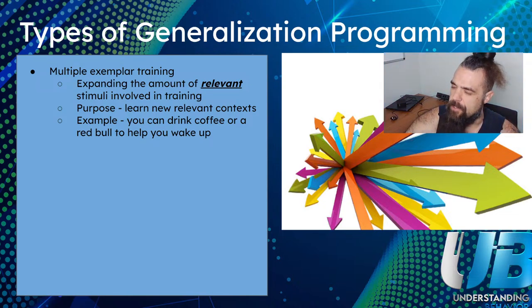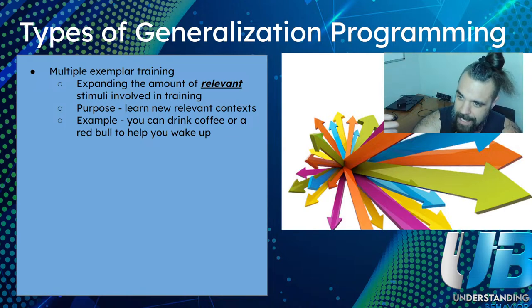Multiple exemplar training is a really interesting phenomenon. It's used to help form concept classes. There's a really cool study I talked about in one of the study groups the other day. They taught the concept of different artists' paintings to pigeons. All they did was discrimination training, showing them a bunch of different Picasso or Monet paintings. For one pigeon, if a Monet painting was there, they would reinforce a key peck, but if it was a Picasso, they would not. So the pigeons actually learned to respond perfectly to novel examples, ones they never saw before. It's very interesting that they can form that concept class of what is a Monet or what is a Picasso through multiple exemplar training, experiencing those different conditions and just doing simple discrimination training.